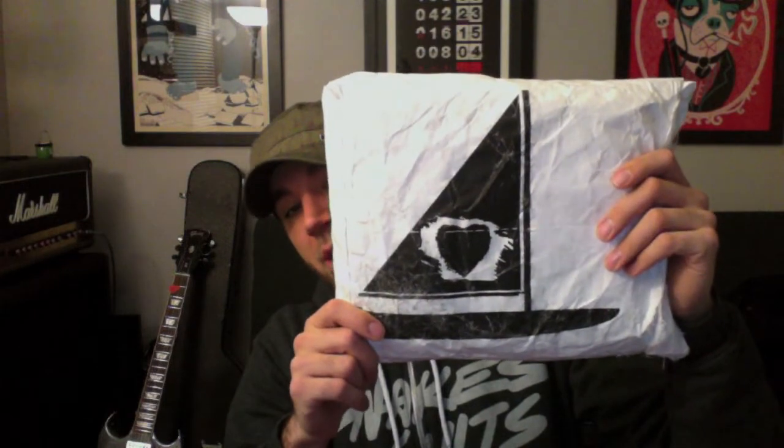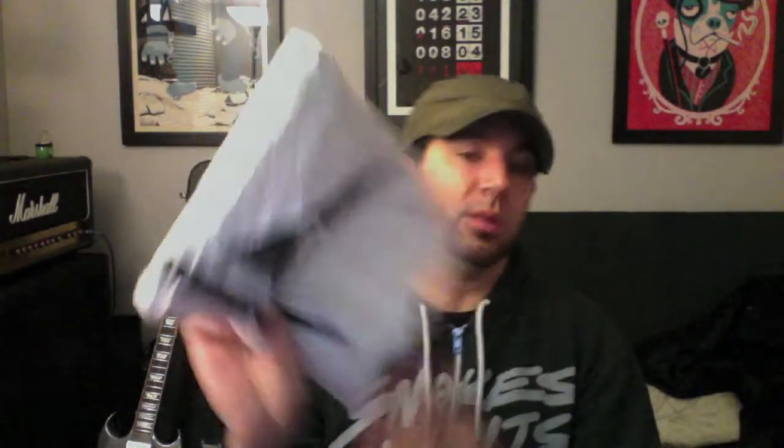This is their mailer. Pretty cool. They have a printed mailer. This is always a bonus. This is their logo, as you'll come to see, the sailboat with the heart. So very cool way to show your logo off and add a little extra style points for when showing up in the mail. So I'm going to go packaging B-. It's nothing crazy good, but it's printed. It's cool. It's better than a plain envelope.